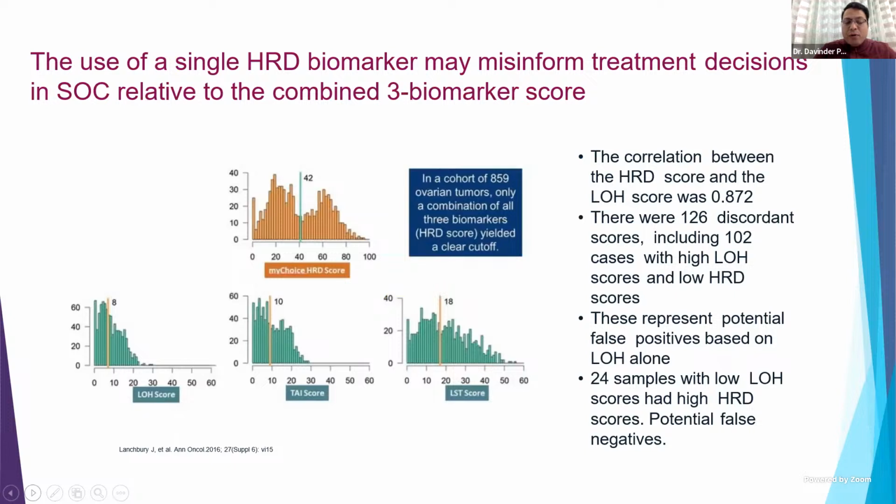We have to take into account all the things: loss of heterozygosity, allelic imbalance, and the in-state aberrations also. They all have to be combined. Individually they are not important, but all these aberrations have to be taken into account, and only once they are combined does the result come up as either positive or negative. If we take them individually, they are not predictive of the response. Next slide.